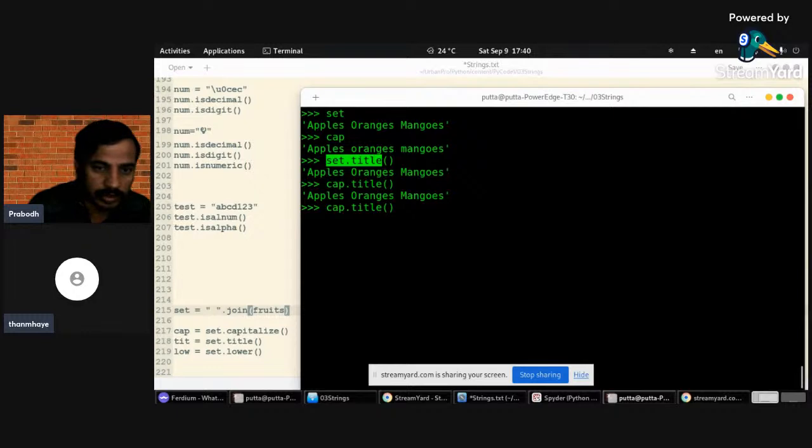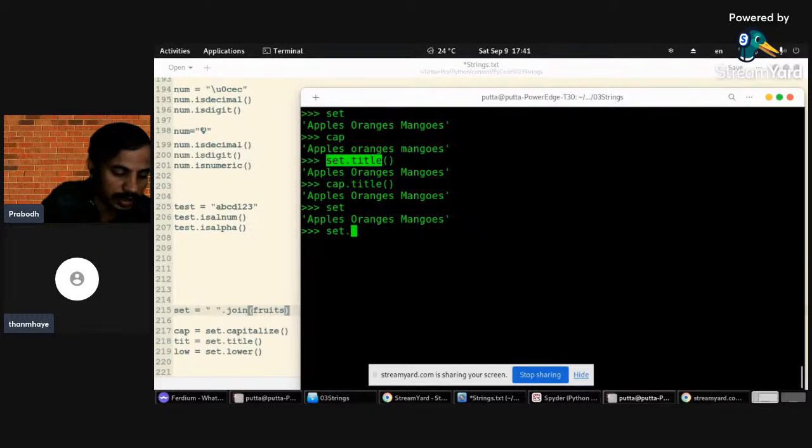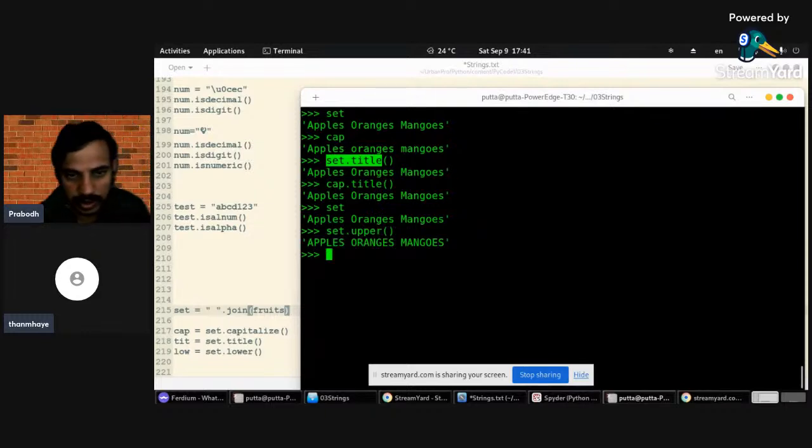Then if you want to change everything to uppercase, let's say I have this string, set dot upper, which converts all the characters into uppercase.